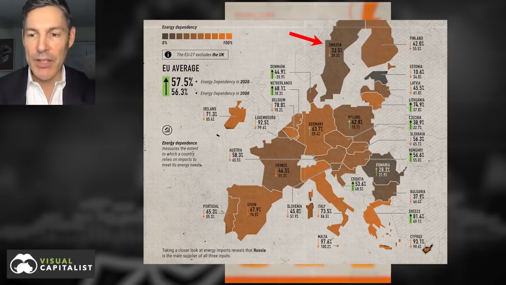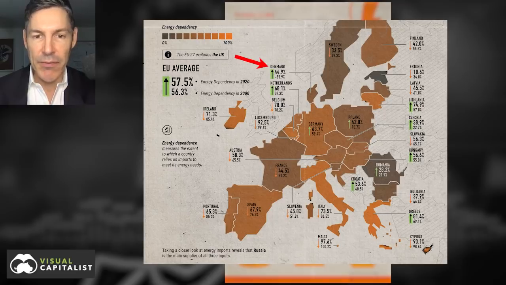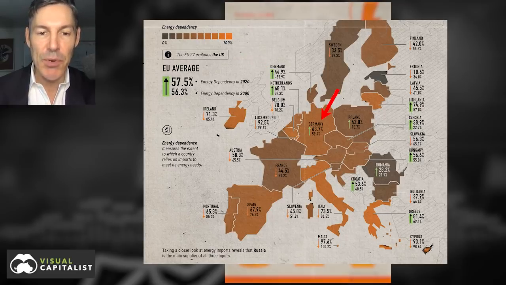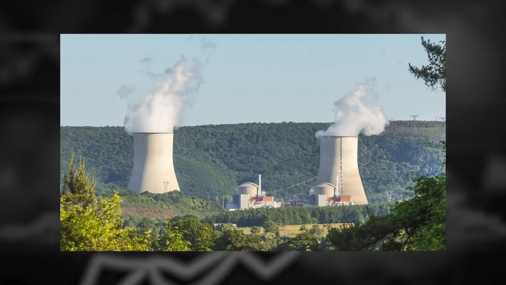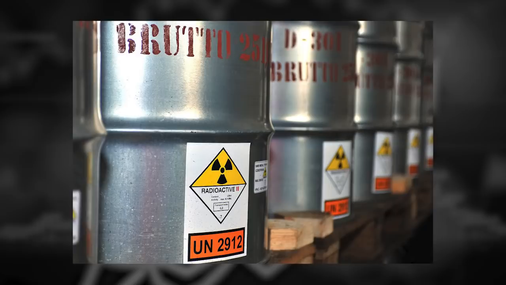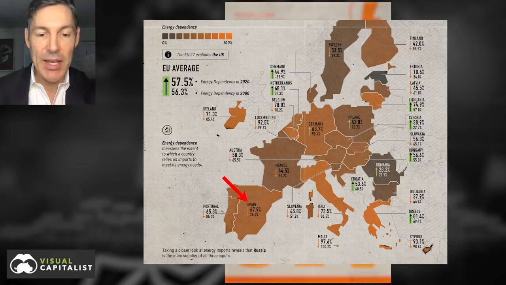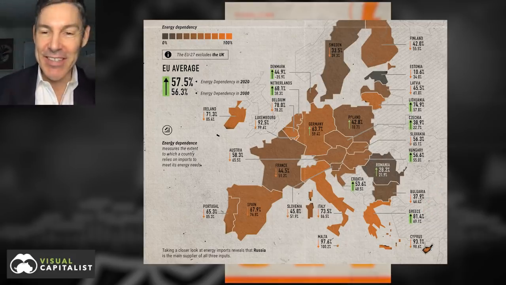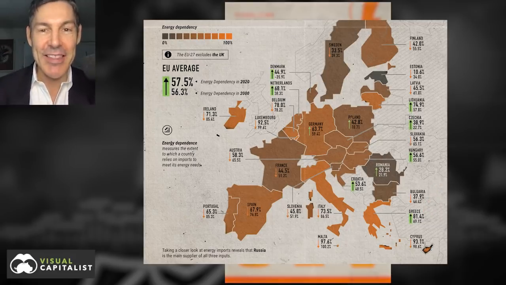So from the top here, we've got Sweden, Finland, the Scandinavian countries, 33%, 42%, Denmark, 5%, Germany, 63%, Luxembourg, 92%, France, 44%. And by the way, they're not including nuclear in this, and nuclear is a big component of France. And where do they get their uranium or the processed uranium? They're going to get that from Russia as well. Spain, 67%, Portugal, 65%, Italy, 73%, Greece, 81%. I mean, this is unbelievable when you look at it in these terms.